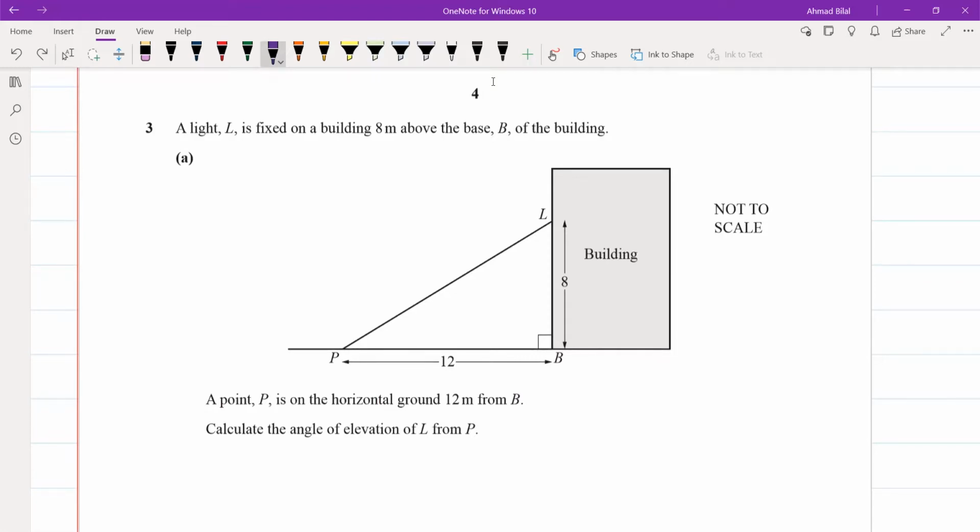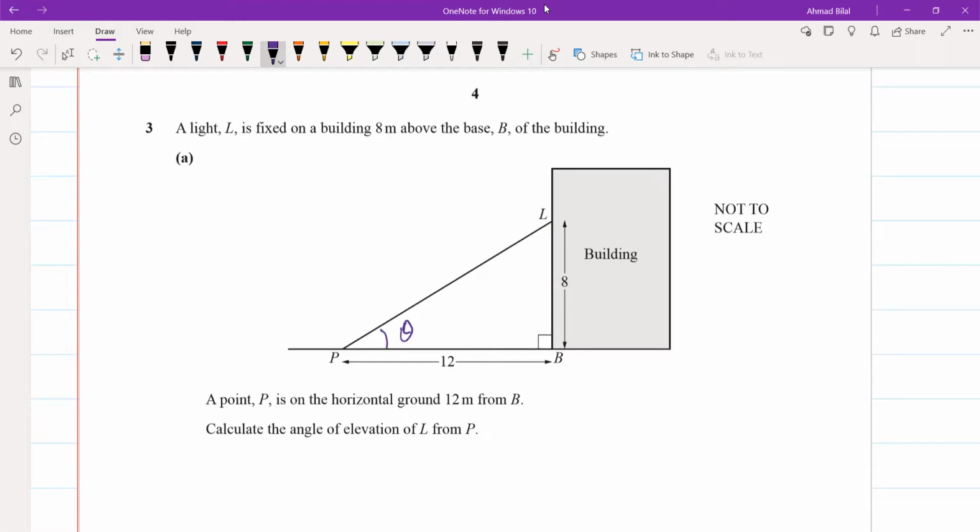अच्छा, from P, P के ऊपर angle बन रहा है, L को देख रहे हो आप वहां पे खड़े होके. So P पे आपका line of sight क्या होगा? That's horizontal. कितना ऊपर देखना पड़ रहा है आपको? This is the angle that you're looking for. इतना आपको ऊपर देखना पड़ रहा है. ठीक है? तो ये angle आपको figure out करना है.